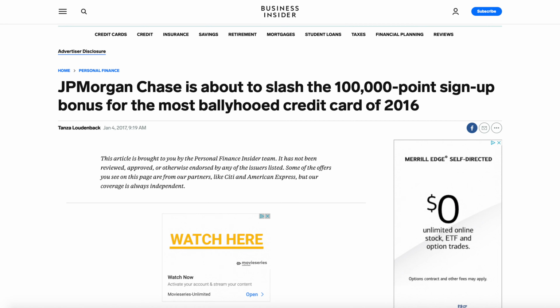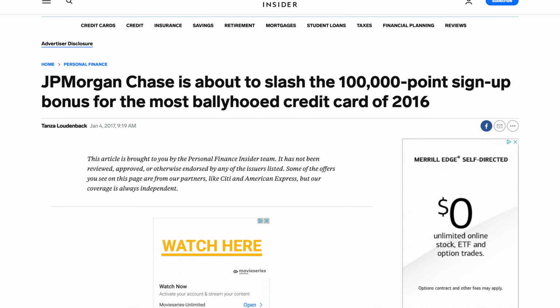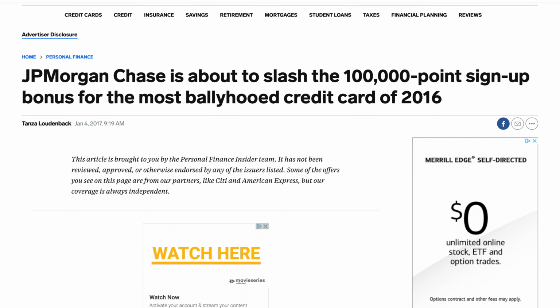Now I do want to mention, when this card first came out, it actually had a 100K sign-up offer from Chase. This was unheard of at the time. This was one of the first travel reward cards that really came out on the credit card market. It kind of set the credit card world on fire, and it's been a snowball ever since. A lot of credit card companies have been coming out with cards and cards and cards to compete with this card ever since then. So thank you, Chase, for allowing us to experience this travel reward point earning hobby that a lot of people do now.